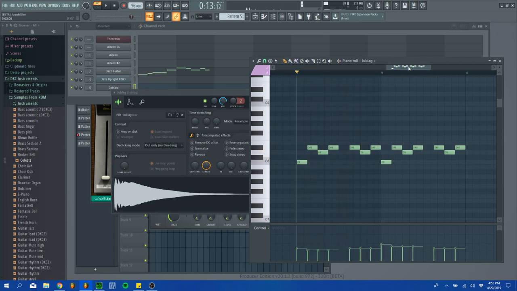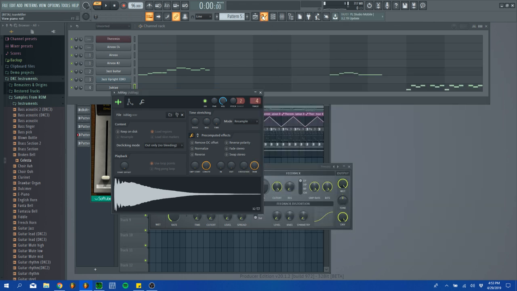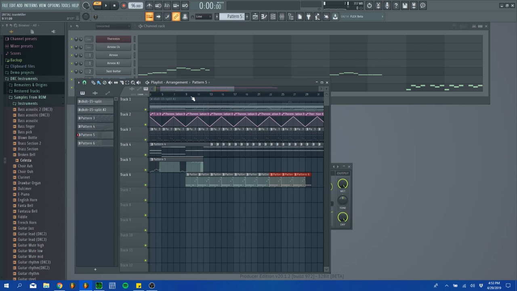Either way, I think it sounds more like what the original one was trying to sound like than the actual original, if anything. So I'm happy with it. Now let me see how it sounds in the mix. Couldn't even really notice it in the original.